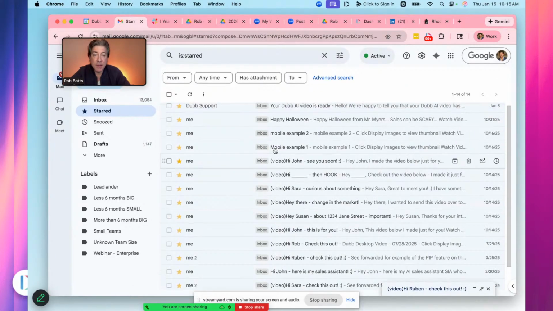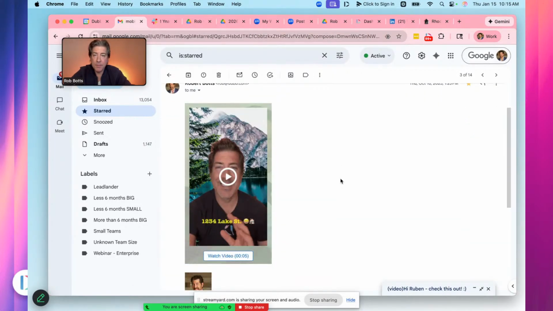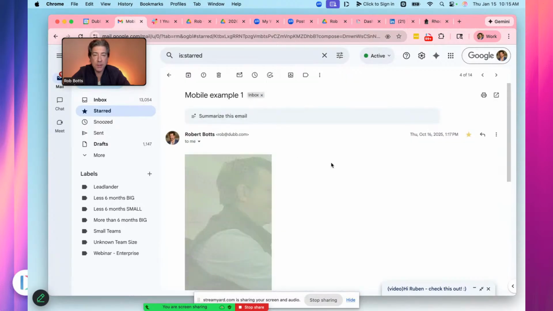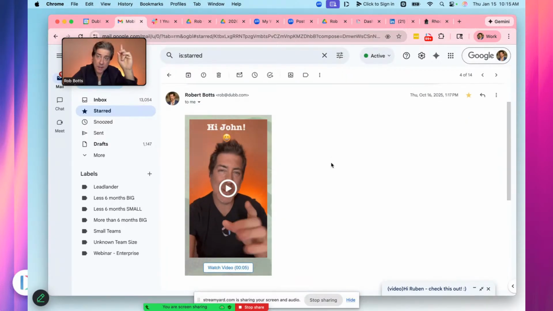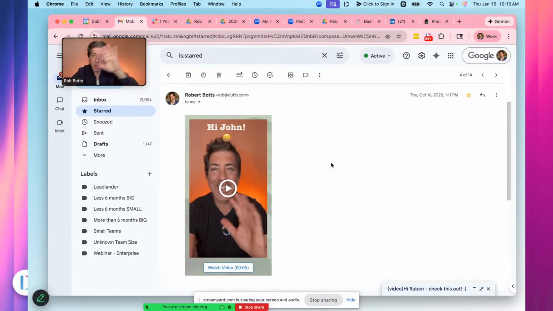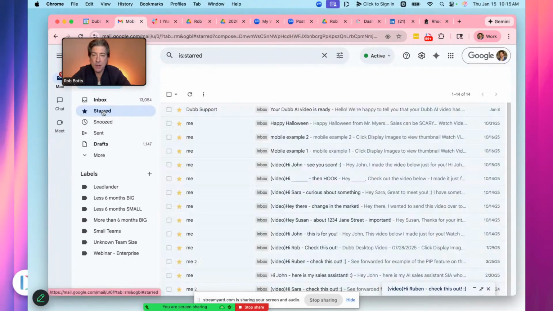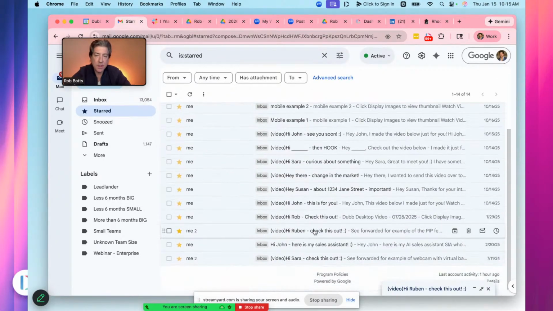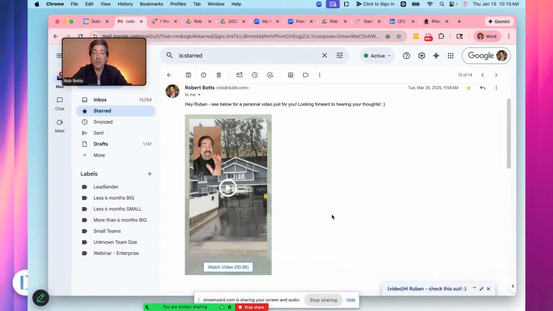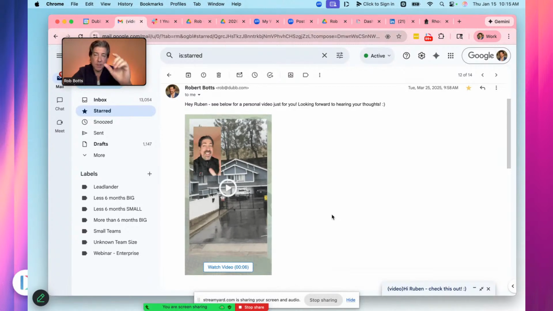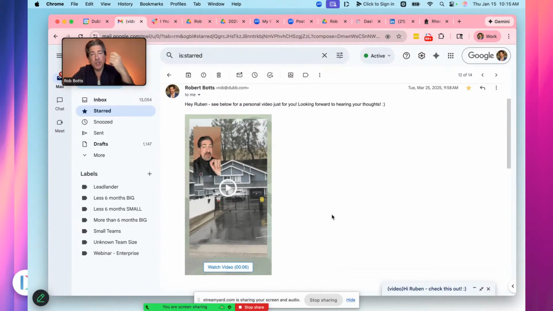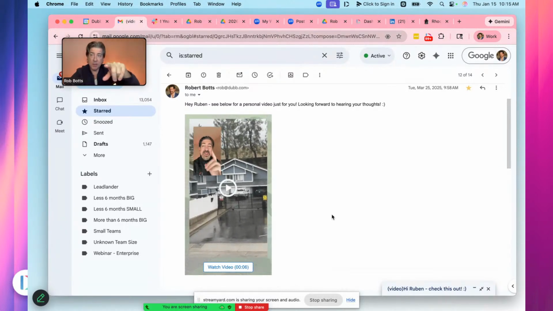You also have the Dubb mobile app. The mobile app does the same thing. You can drop a screenshot behind you, just screen grab on your phone, put it behind you. You can do some text like you see right here. You also can put the hook that we just talked about above your head or below, in a different font size, whatever you want, and move it around wherever you'd like. And you also have picture in picture, which is very popular with real estate folks because it uses 2 cameras on the phone and you can show what's in front of you and you can be on the screen like this as well.